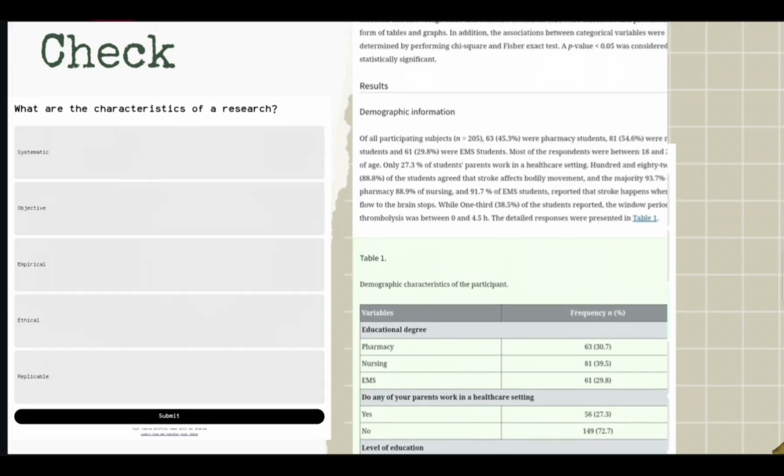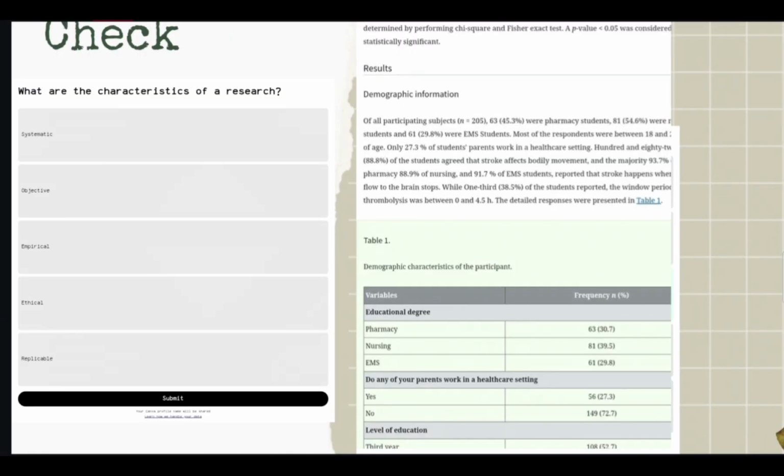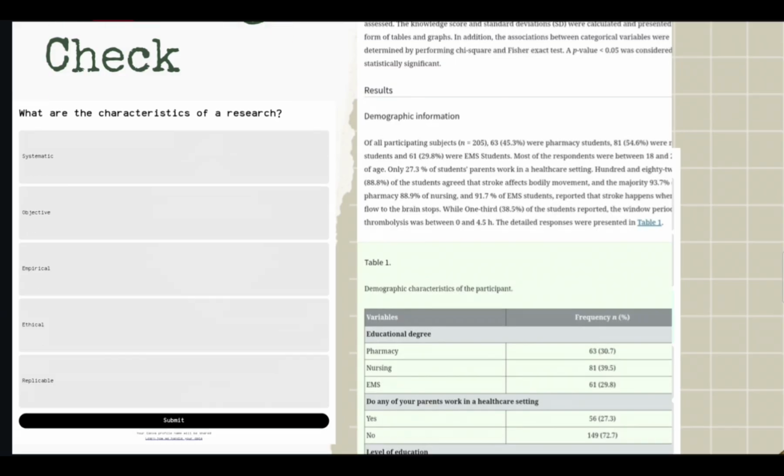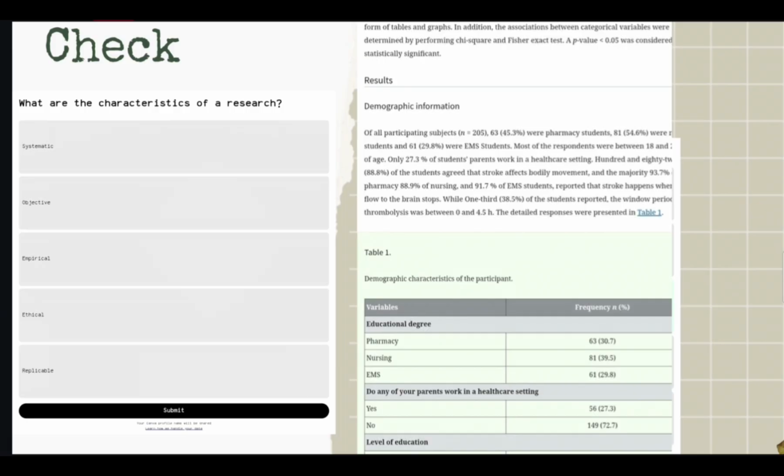And then ethical means that it is usually approved. Your research beforehand should be approved by the IRB, that is the institutional review board, and every established institution mostly has this institutional review board. You have to get this approval when you are having any kind of interaction with people, patients, animals, or even the data of the patients. So it should be approved by the board that it's going to be done in an ethical way.